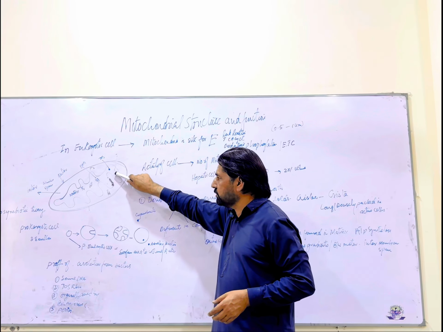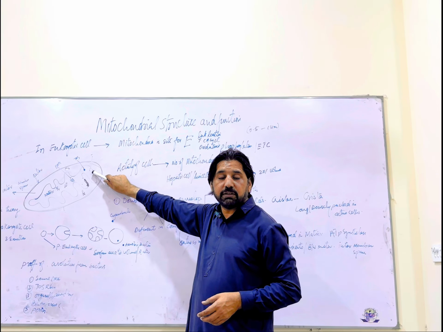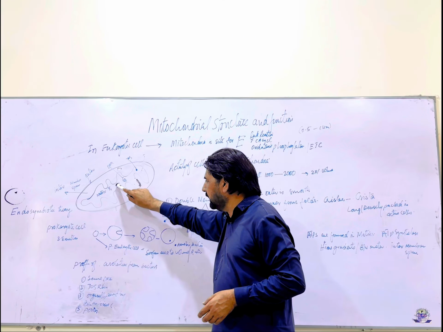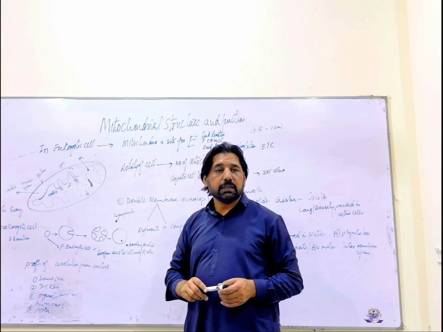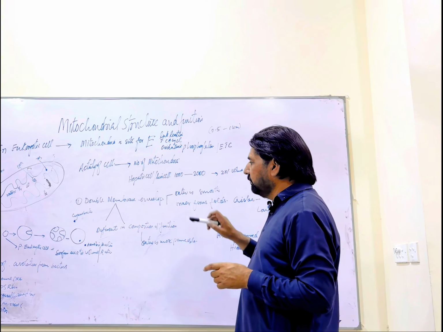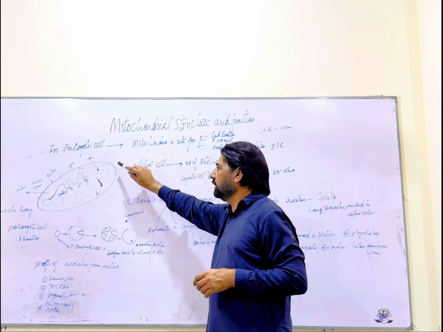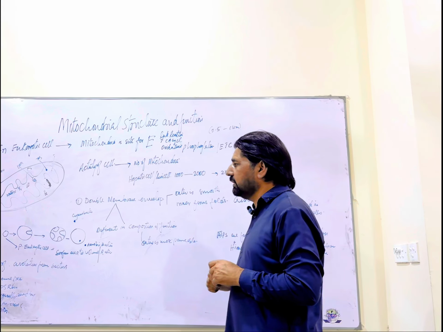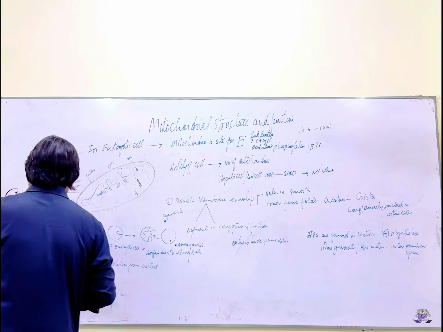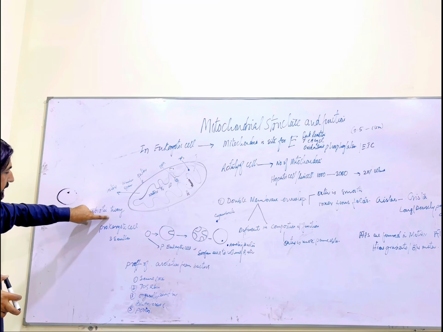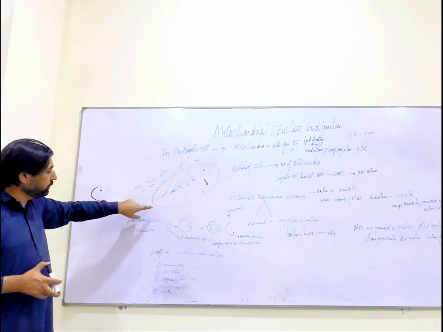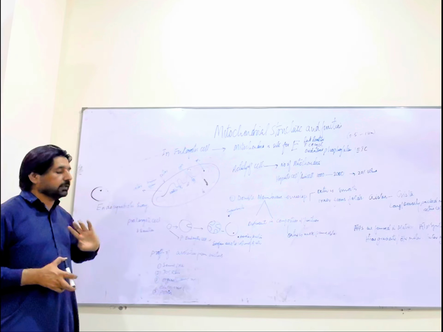Mitochondria has its own ribosome, which is a 70S ribosome. So the 70S ribosome gives it a resemblance to the prokaryotic cell. It has its own DNA. This DNA is also similar to the DNA of prokaryotic cells. So there is an association between the mitochondria and prokaryotic cells. That association is explained by the endosymbiotic theory. Right? So the endosymbiotic theory explains the origin of mitochondria, or we can say the evolution of mitochondria from the prokaryotic cell.